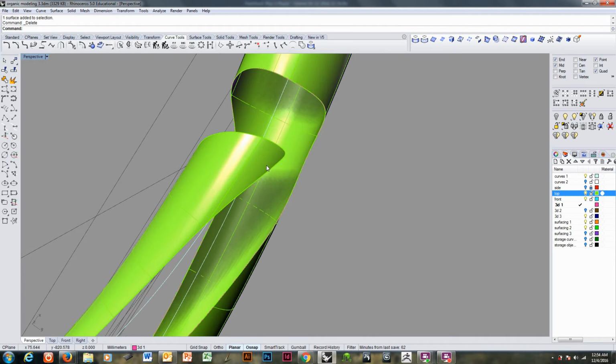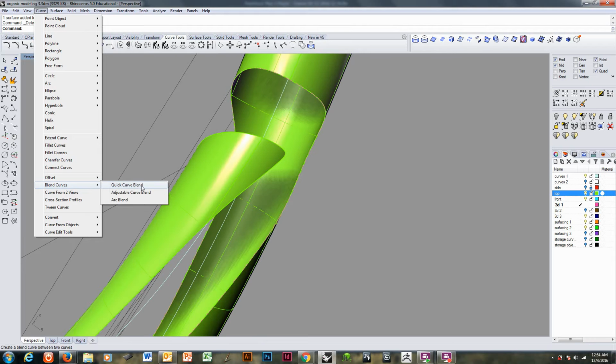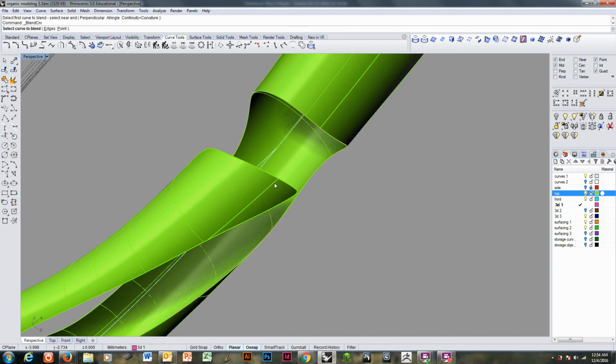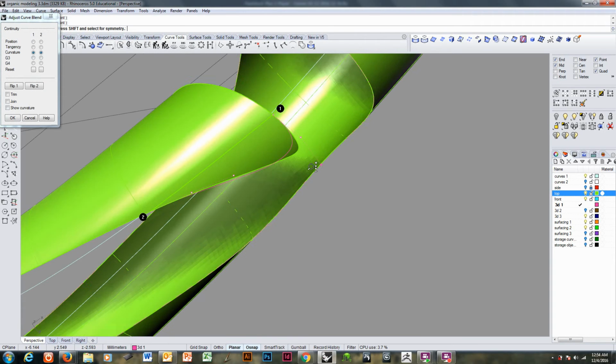So I know that this is an extra piece of surface here. I have an edge here I can grab, and an edge here I can grab to create a blend curve.